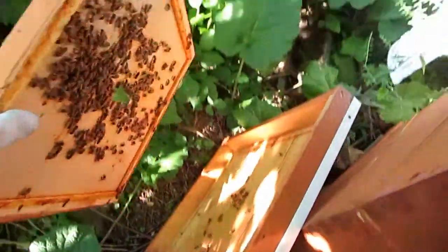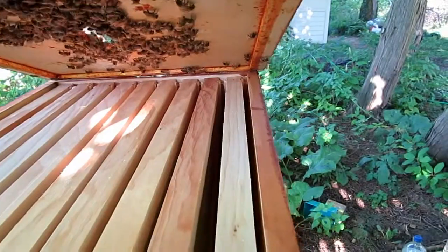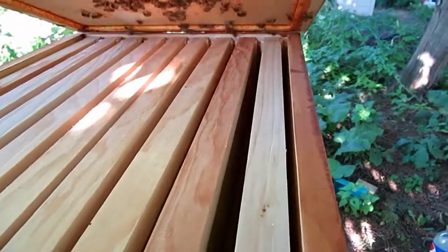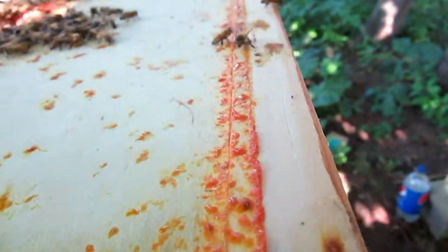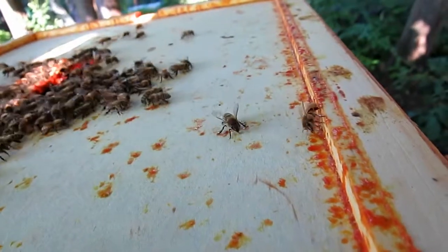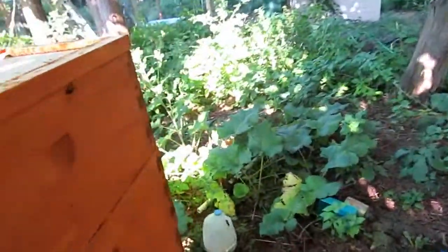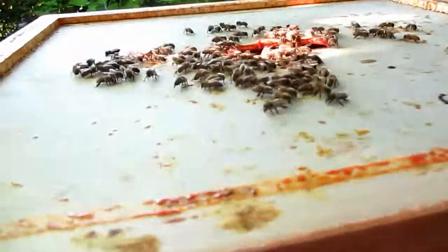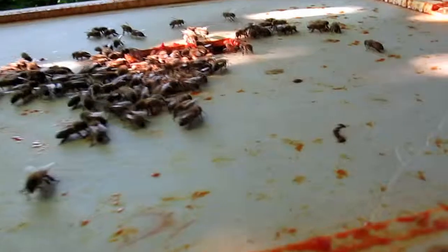So, all right. Well, these bees here are ticked off enough. So let's just put them back on here. It's kind of funny when the bees come close to my face. I know that they're not going to be able to get me, but I still close my lips. Every time a bug comes close to me, I close up my lips. And since I usually never stop talking, I just kind of tighten my lips a little bit. And so I still do it.